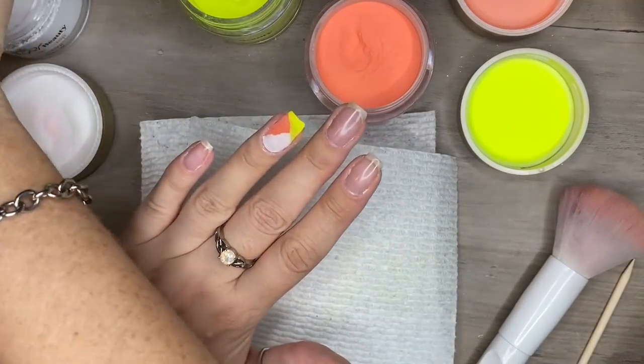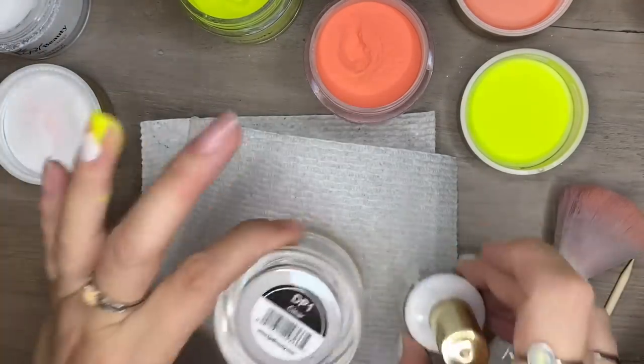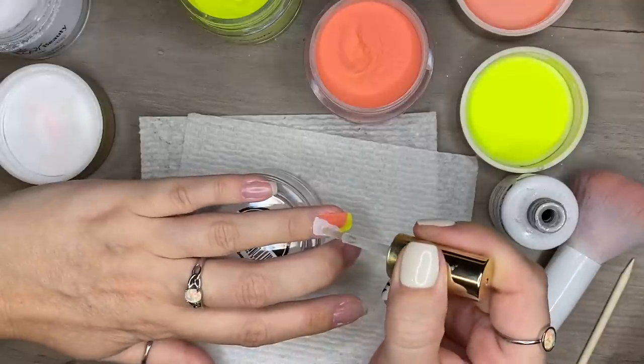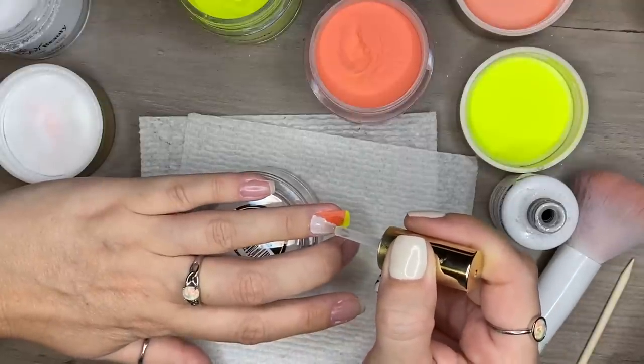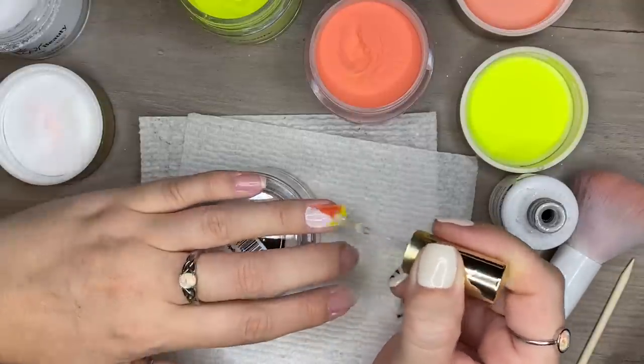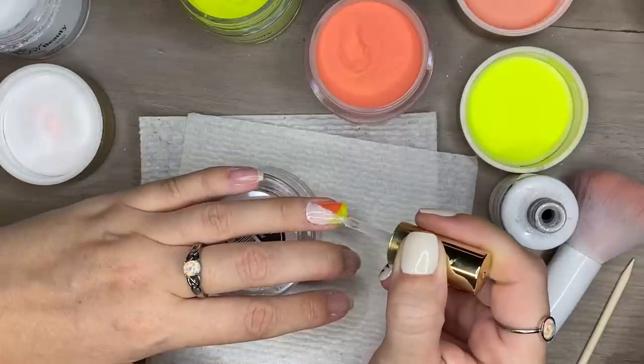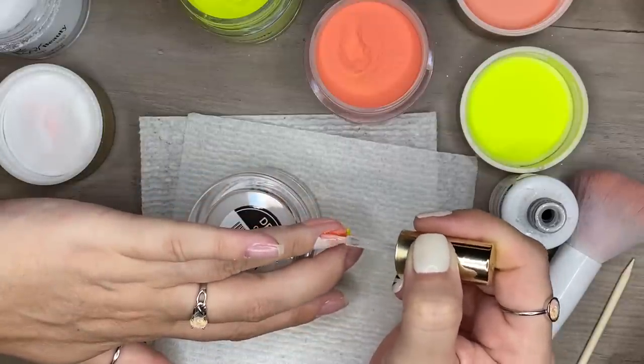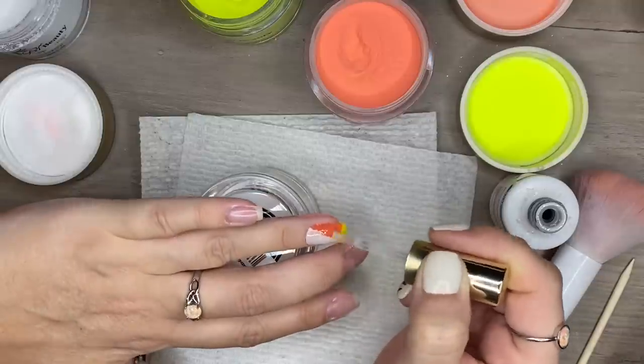I'm going to do it a simple way. So that's the color block. I'm going to encapsulate the whole thing in clear and get this nail out of the way. And then I'm going to go real simple on my other nails. I'm going to throw in a black accent nail, which you might be thinking I'm nuts for doing, but I promise you it's all going to come together in the end.